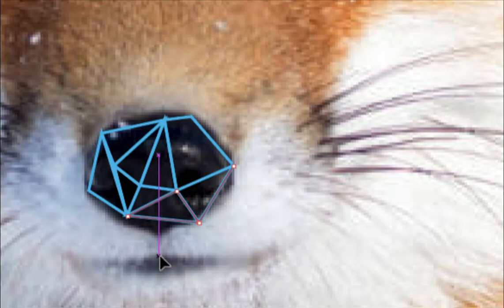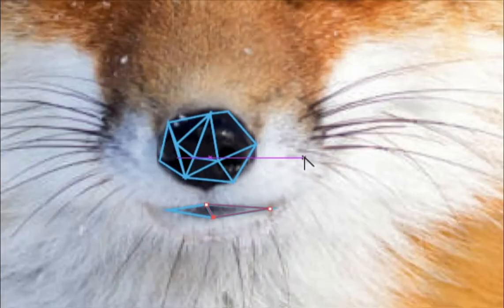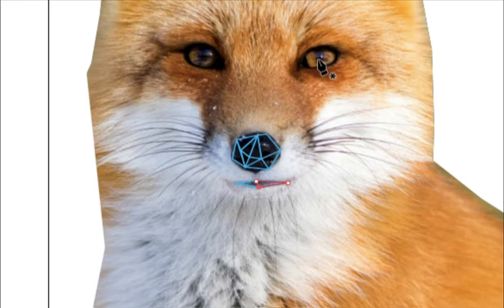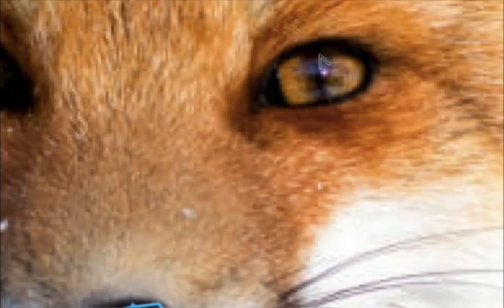So once I get done here, I might come down this way and draw one for his mouth. I just want to make sure that I'm completing those triangles every single time. So I'm not going to go through and just draw two lines. I don't want to draw something like this where I have that and I press the escape key, because that leaves me without a shape. I can't fill that in. And so I want to make sure that if I'm going to draw something, that I'm using complete triangles.